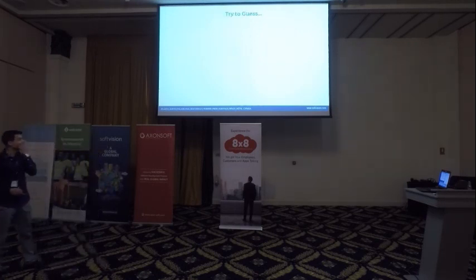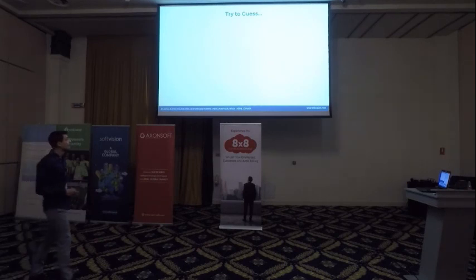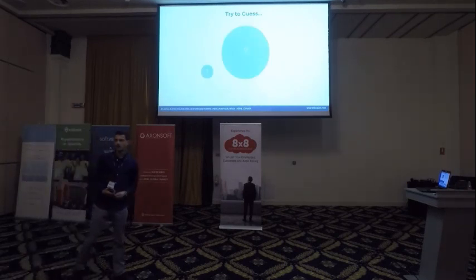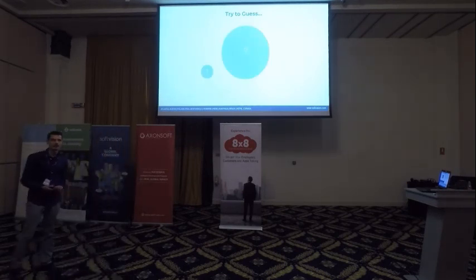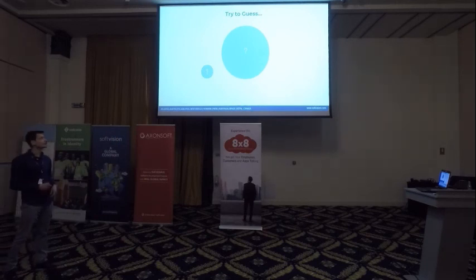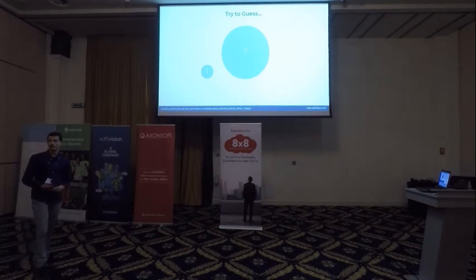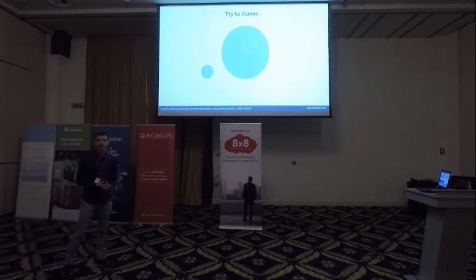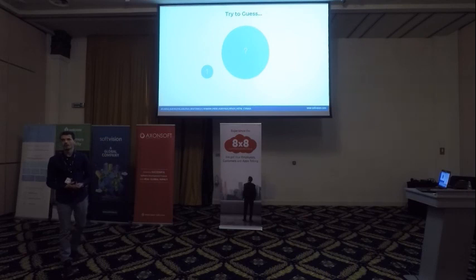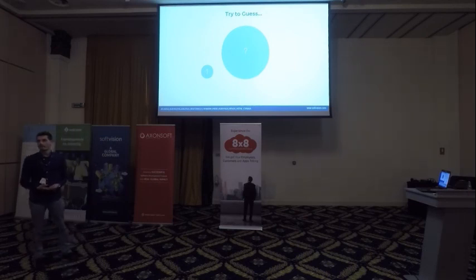Let me show you another example. We have 2 circles. We can clearly see that one is greater than the other. Can you guess, if this one has a size of 1, what's the size of the bigger one? How many of you think it's 4? 5? 6? 7? 8? 15?